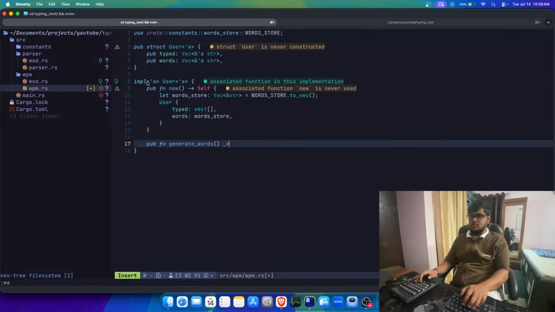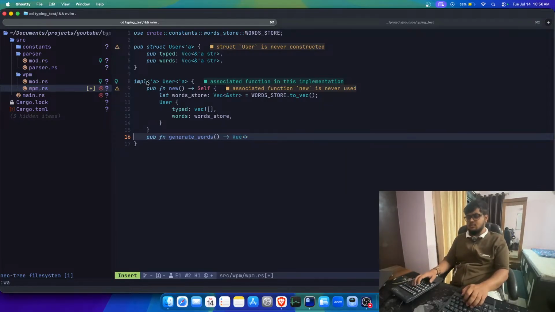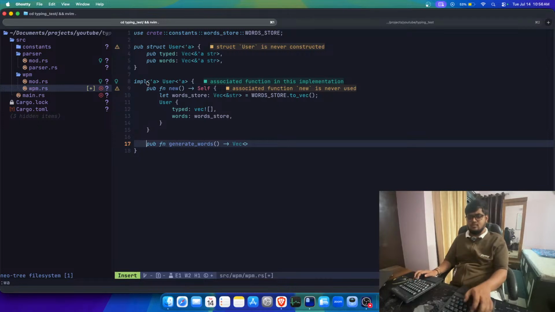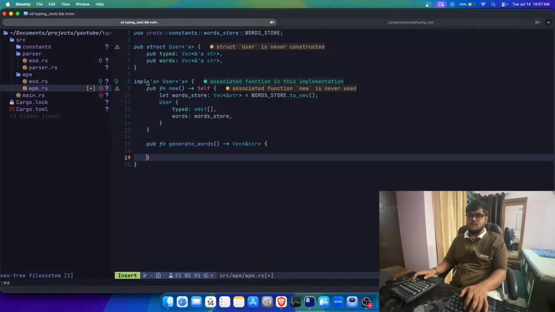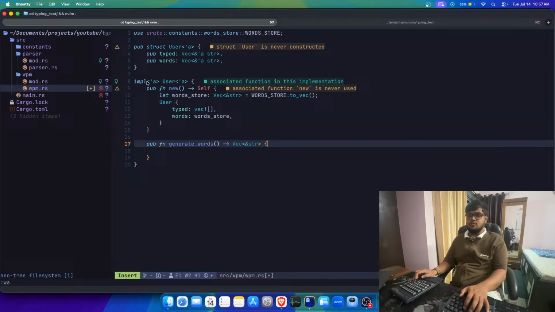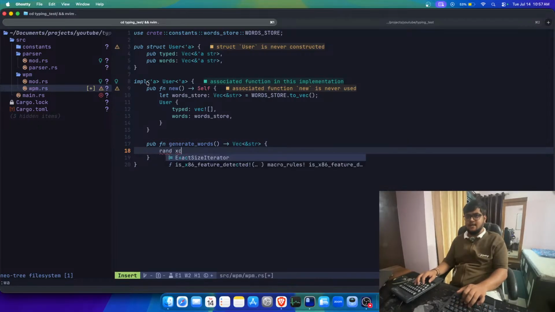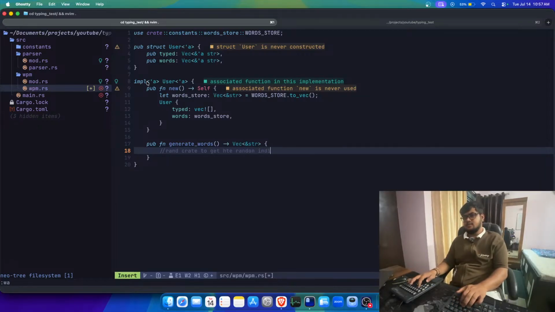So the entire thing is, over here I have to use the rand crate to get random indices, right?